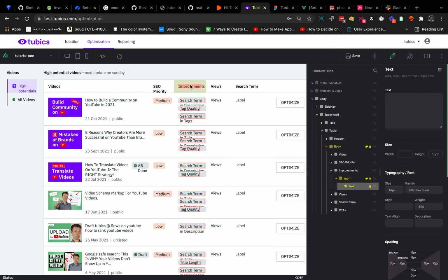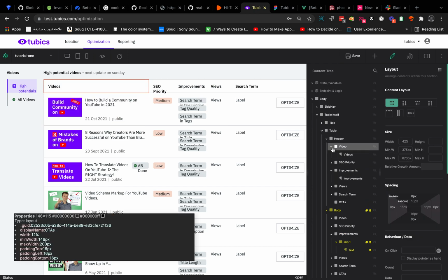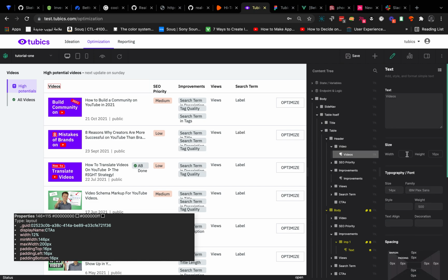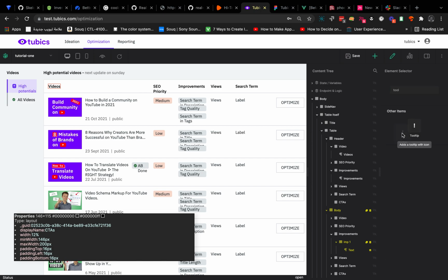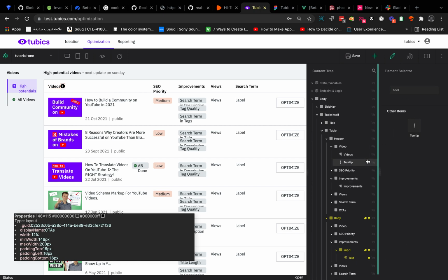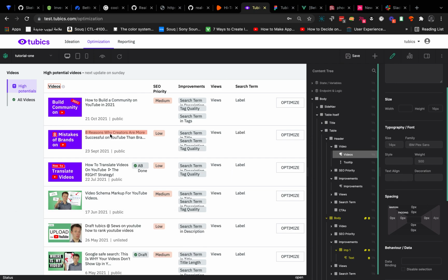One thing also that I wanted to mention is that for every column you probably want to add a tooltip. The way you do this is by going to Harmony and saying tooltip. Let's say I want to add the tooltip after the video title. The background of the tooltip is usually, let's say, D5D6DD, size of 12bx, and I want to give this 4bx, and you just add tooltip text.